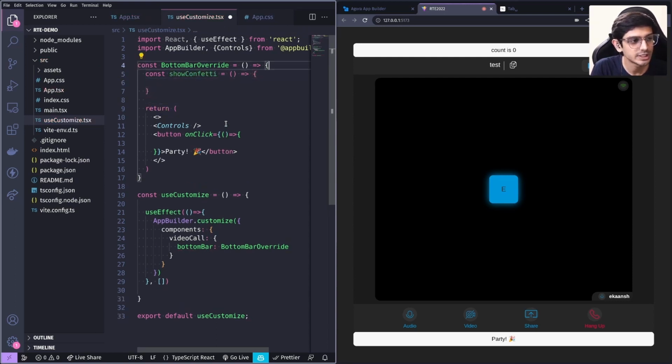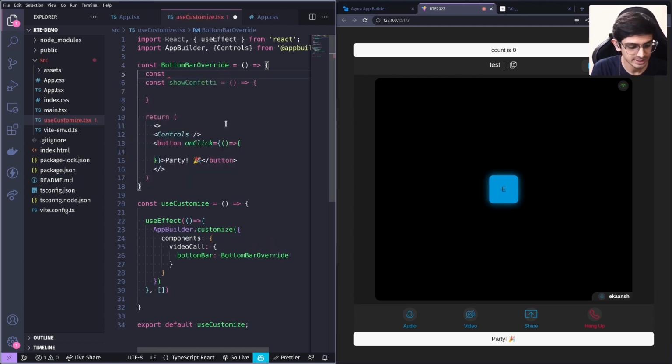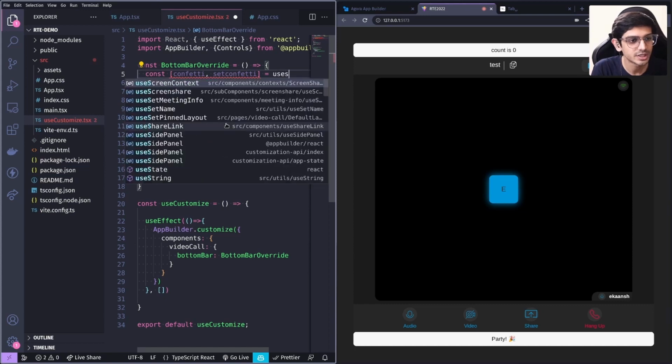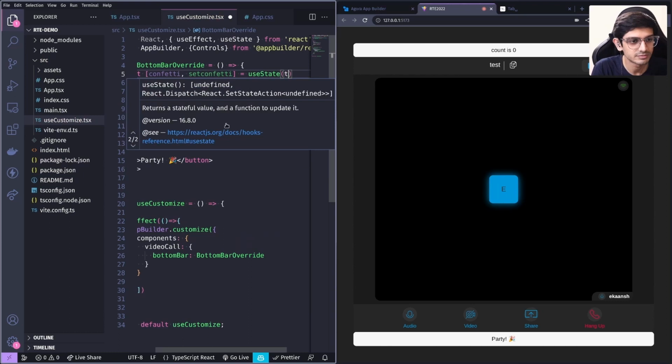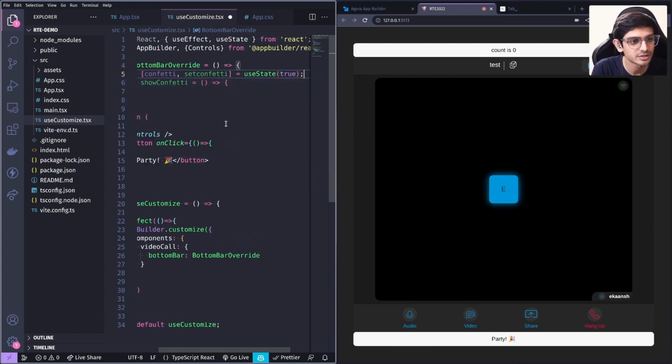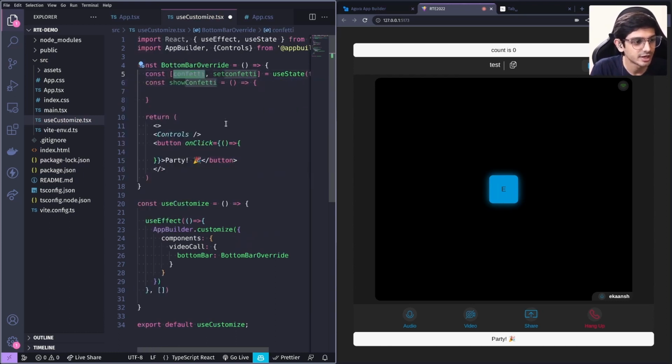We also need a component state. So let's say confetti and set confetti, and we'll use state. Let's say it's false, or let's say it's true for now, so that I can show what that looks like.